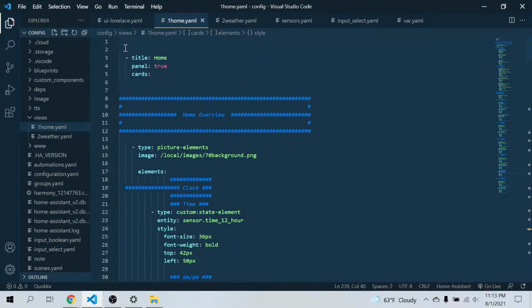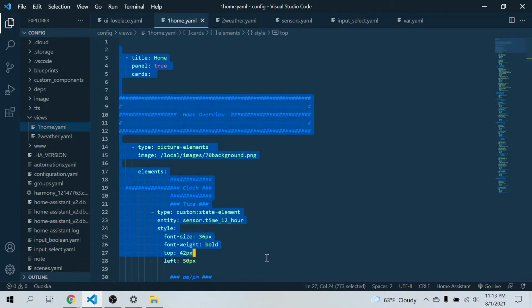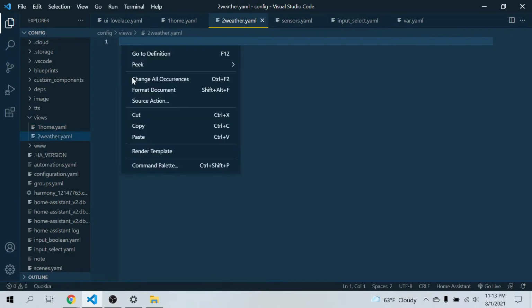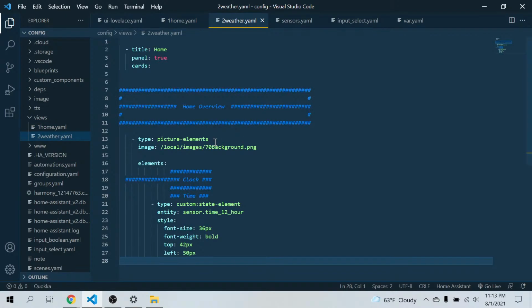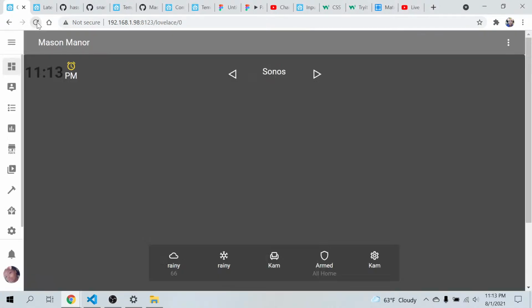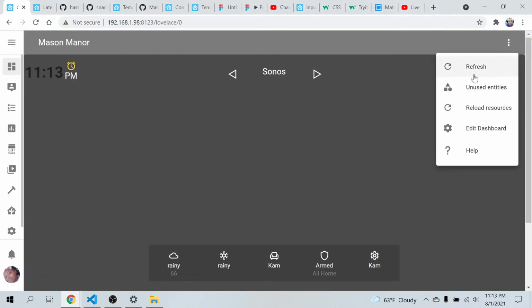And of course, like everything else I do, we're copying one section and pasting it over from here.